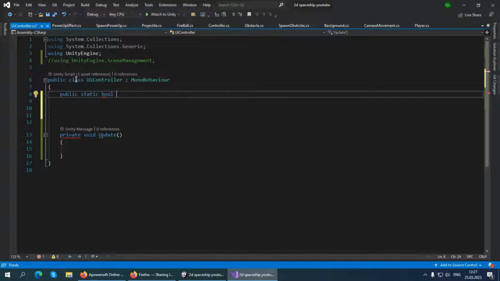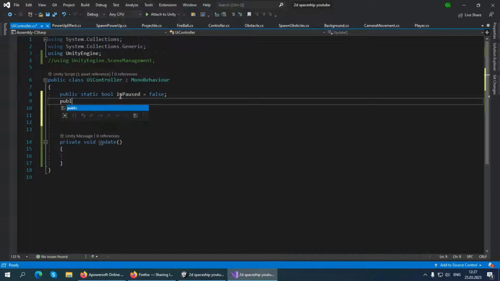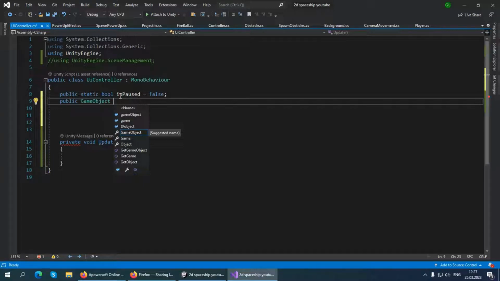We create it public static because we might need to use this from another class, another script, at later stages. Let's call it isPaused, and by default let's make it false. Also we need a reference for our pause menu, our panel, so I will say public GameObject, and let's name it pauseUI.